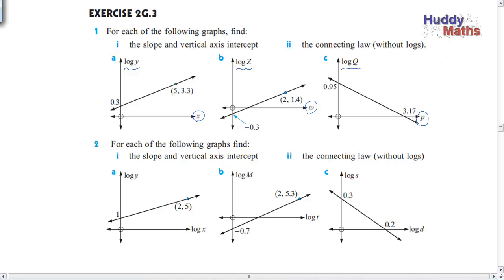Okay, so I think here you recognise that these are going to give you exponential functions, and these here with log against log should give you power functions. Now you're going to need quite some time to recall your log rules and to work through these. So I want you to do exactly what the examples are above. You might have to go back and look at those. You're going to find the slope of the straight line and the vertical axis intercept, or what's usually the y-intercept, and then the law using your rules of logs to remove the log expressions. Okay, so half a dozen there, and work hard on those, and I'll take you down to the answers now.